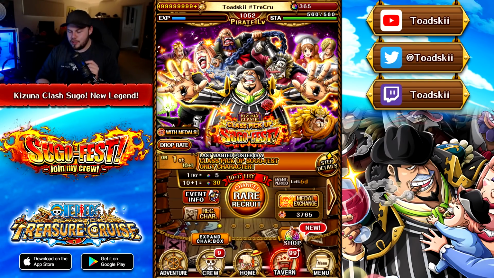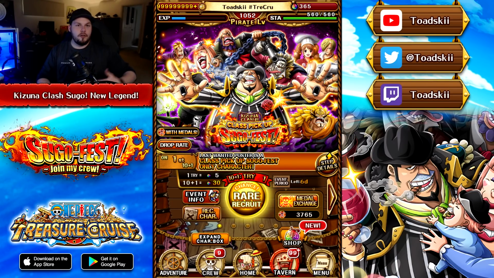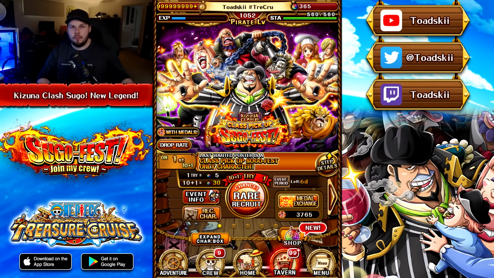So we have a brand new SUGOFEST exclusive arriving to the game, or should I say, a Kizuna SUGOFEST exclusive, because the Firetank Pirates that you see on screen right now is only pullable on Kizuna Clash SUGOFESTs, the exact same as Sanji and Pudding. However, this means that these Kizuna banners will be gaining more and more value as time goes on, as these characters become more exclusive to these banners. Great opportunity to potentially get them in later banners, of course.